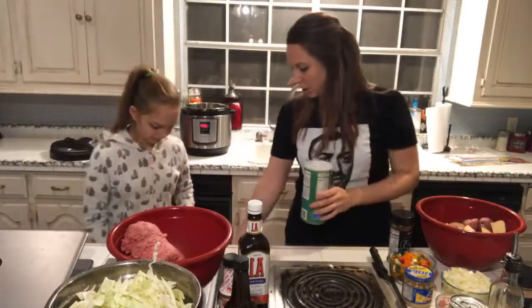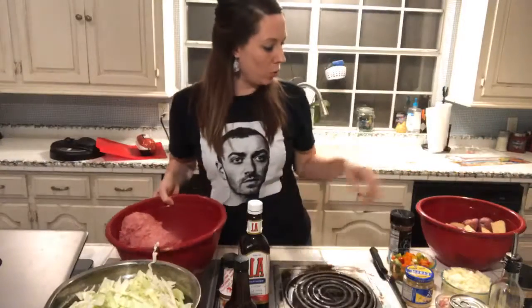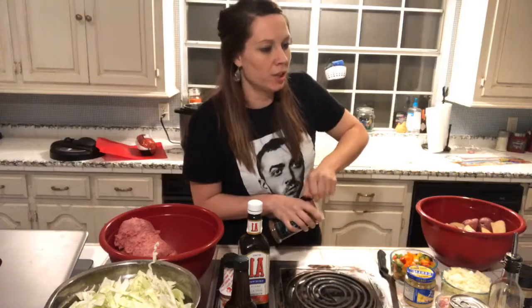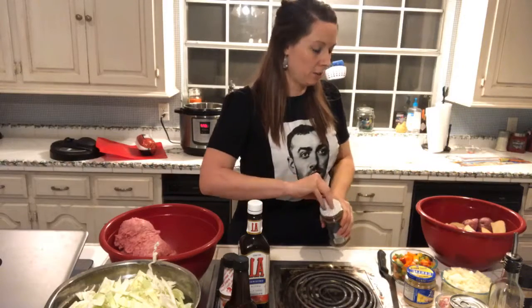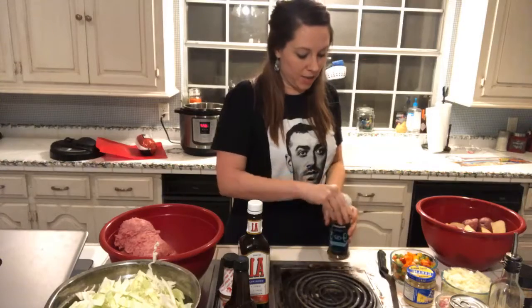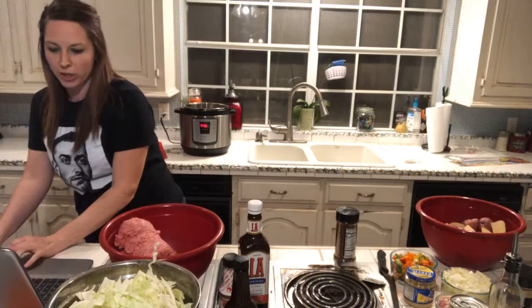Can you get me an iron skillet? Get the bigger one — it's underneath the small one in the oven. Normally I make this in an electric skillet so I have more room to do multiple things at one time. If it was originally just going to be me, I would not have done three items, but that's okay.